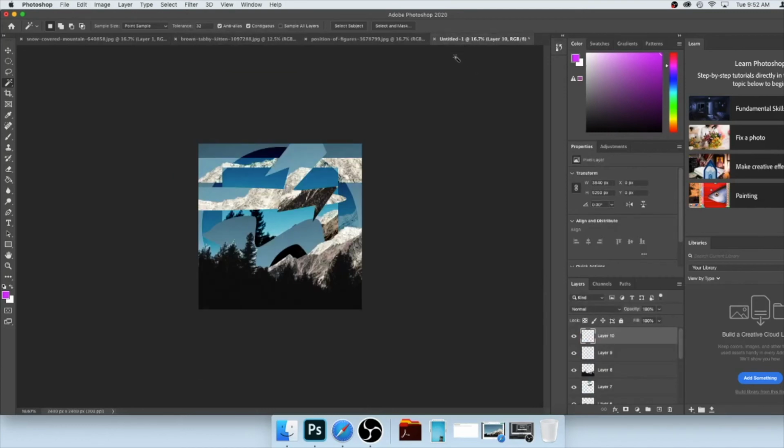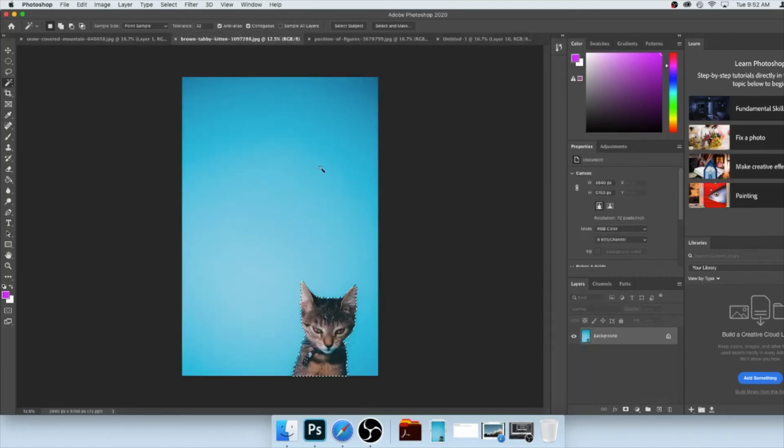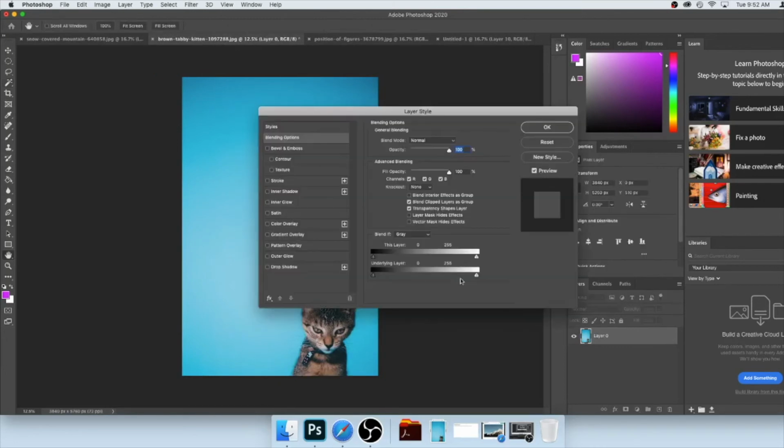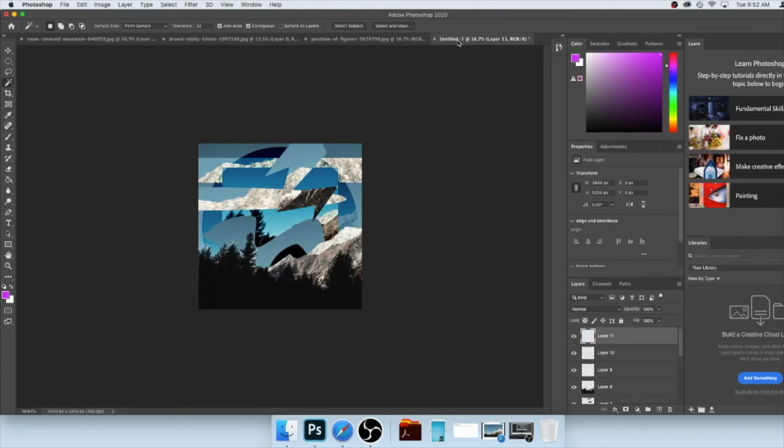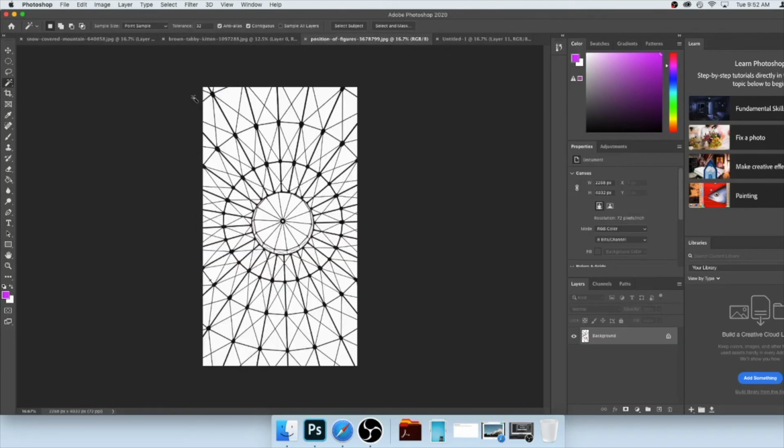Cat, where are you going? I don't know where cat's going. It has a mind of its own. It's a cat. Maybe it's just teeny tiny. I'll go and I'll look, see why cat's not coming later. Another thing with the magic wand that often needs discussed is contiguous.